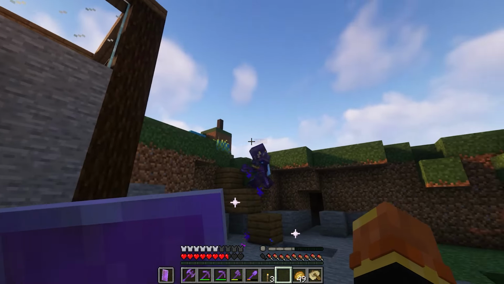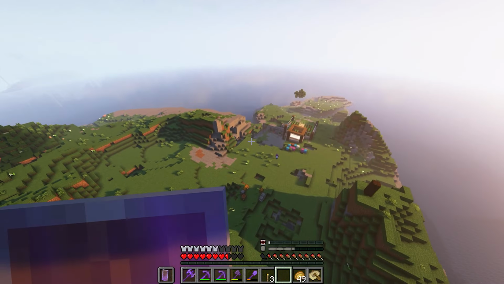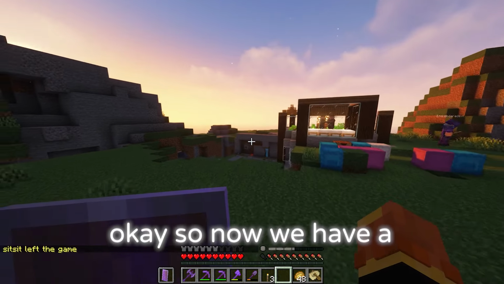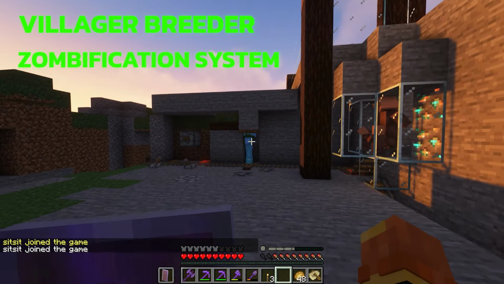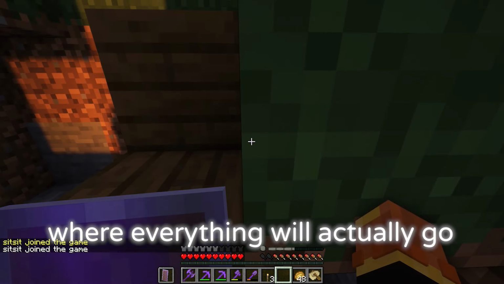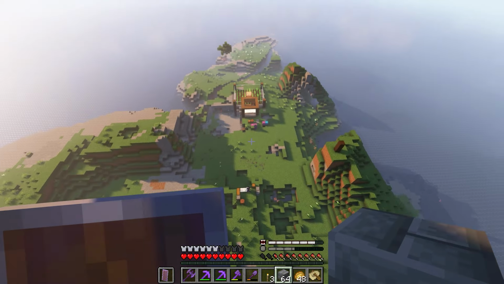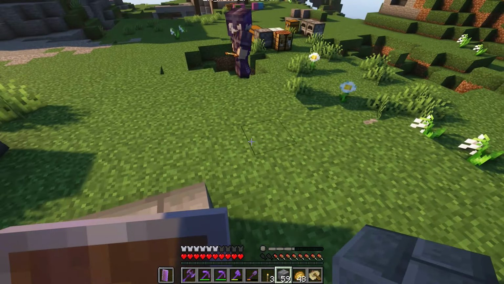We gotta go away, he's aggroed on us. Let's go, it's working, it worked. Let's actually go. Okay, so now we have a completely working villager breeder and zombifier. So now we can get working on laying out where everything will actually go. I want the center to probably be right kind of here. Bit of a room here.